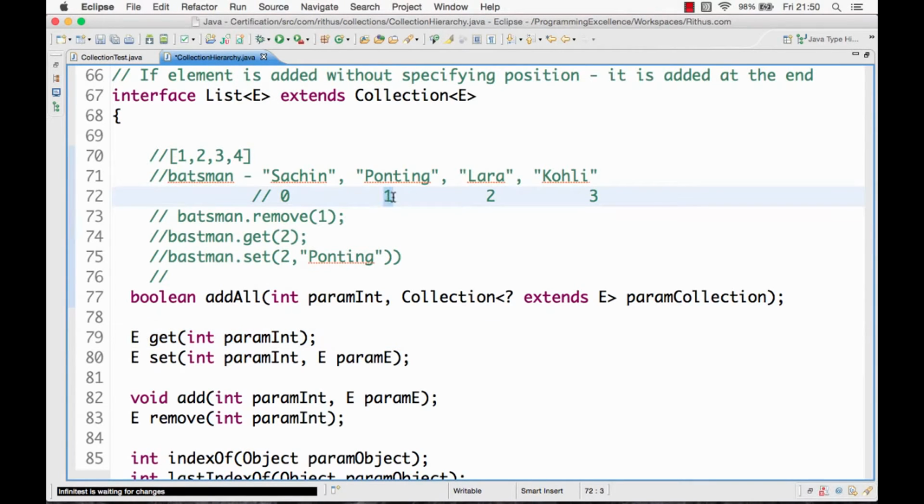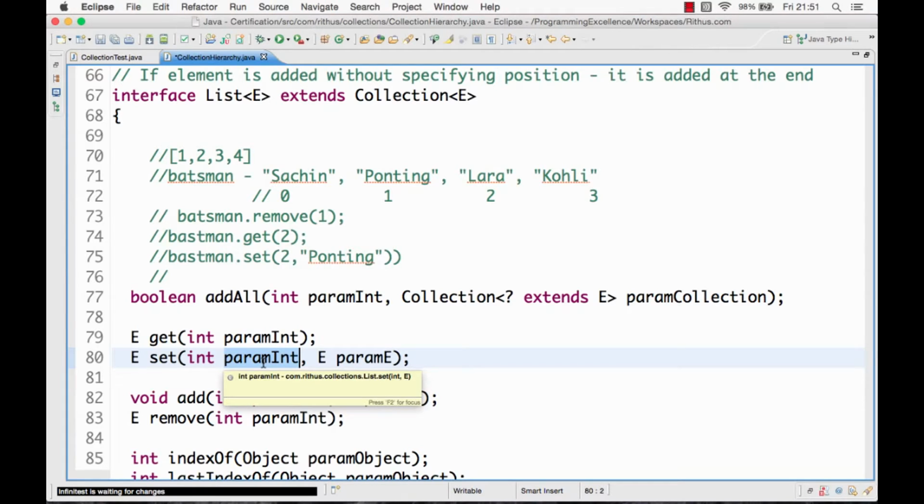So that would return me Ponting. You can say set at 5 a value. You can add an element at a particular index, which will push all the other elements further down and insert that particular element. Or sorry, set would not push the things, but it would just change the value. Add would really add it.